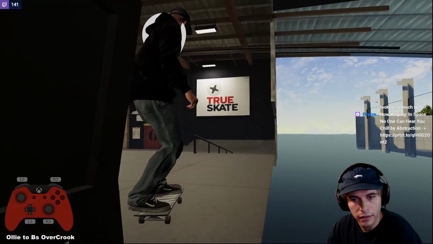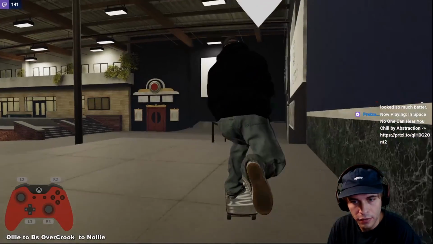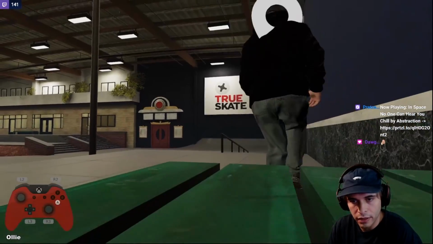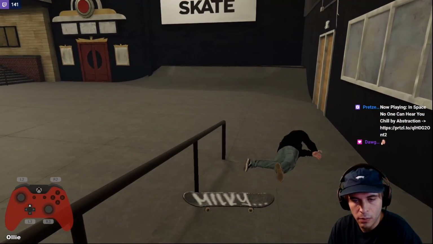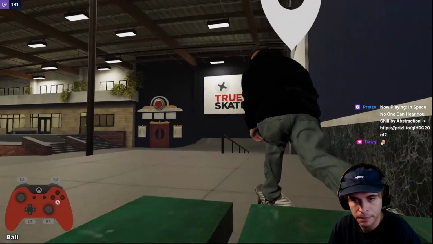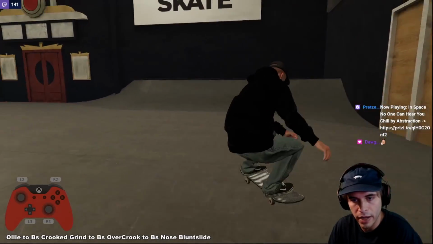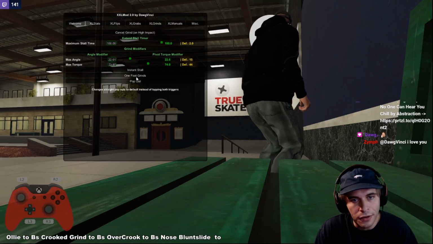And torque allows you to turn while you're grinding. So if I want to do like a back crooked grind and switch it to like a salad, the torque changes how much of feet position, like how much you can move your feet. So how about back crook, back over crook, or back nose blunt. It allows you to kind of shift on the rail. I don't have these turned on.